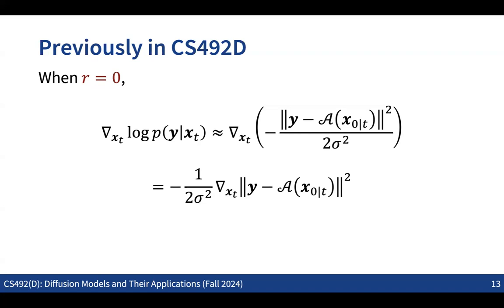Because we are taking the gradient of the L2 loss, the difference between the y and the mapping of the Tweedie's here, and taking the gradient with respect to the xt. So you can see that while we have seen some complicated formulations, all the computation is quite simple. We just need to take the xt every time, take Tweedie's, map to the y space, take the L2 loss, and take the gradient. So you see that this is literally just a few lines of code.